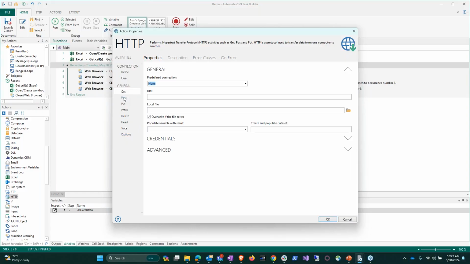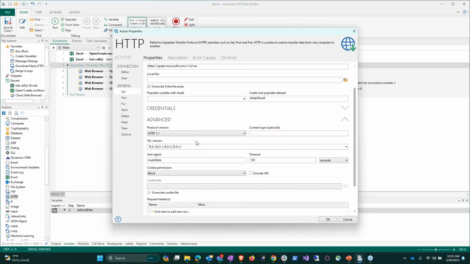So pretty straightforward process. Maybe you just want to go and get some information from some API endpoint. We could use our get method here, and you see there's just a handful of fields that we really need to work with. So for example, if I wanted to grab some data about my Microsoft 365 account, right? I could simply take the URL for that endpoint, which is documented within Microsoft's documentation for their API. Pretty straightforward there, just paste the URL in, and then we can create and populate a data set to get our result, right? So that way we can view what the result is, maybe take actions based off that result or pass it into our JSON actions to be able to quickly and easily parse that out.